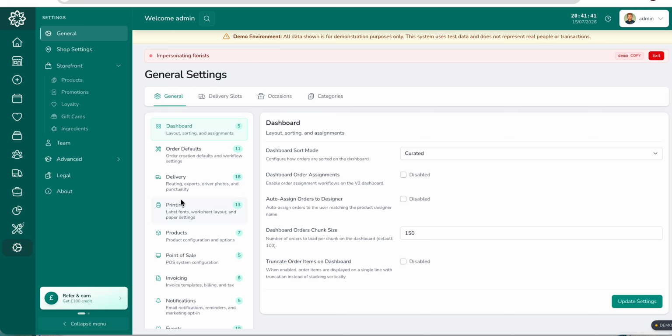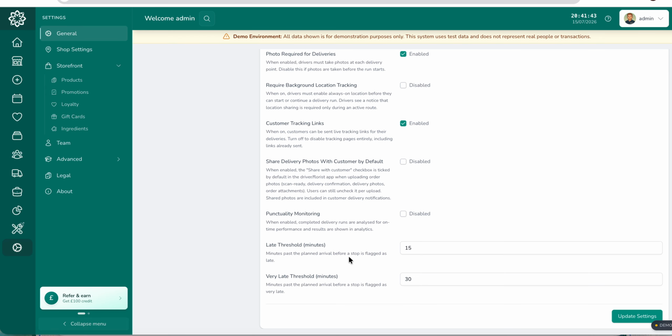And it's also useful for another feature we have, which is where your customers can log in and track their delivery. So it is crucial, if you want your customers to be able to do that, that the drivers have that tracking on, because if they turn it off, then it makes it useless. So it's also quite useful for you to have that tracking on your drivers. So blame us when they can't start their run because of the tracking. Blame us, it's for that feature, and it's got to be done.